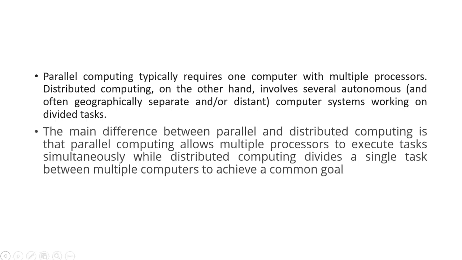So this is a very important point that you should know, that often in distributed computing we have a single task that is distributed, or we can say that all the distributed nodes or computers work for a single program or task. But in parallel processing the task can be the same, but that task is also divided into subtasks and assigned to parallel processors. But parallel processors can work, as I stated earlier, on two different tasks. Task 1 is assigned to one and task 2 is assigned to another.